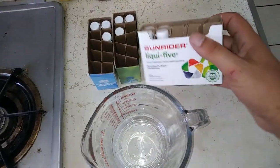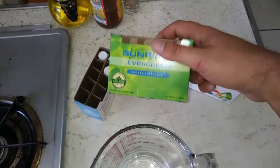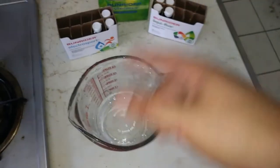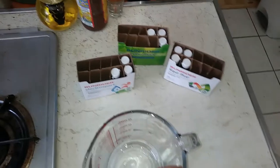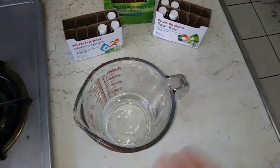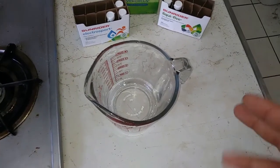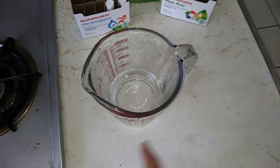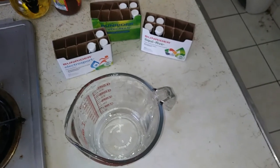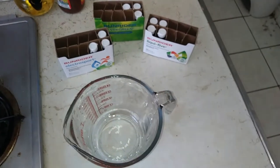Now I'm going to be adding the formulas out of the vials: Liquid 5, the Evergreen, and the Electrosport. I'm going to dump all those vials into here and then fill this with probably four cups of water. There's two cups of the mix there — I'll stir it all together and then start blending everything. I have a gallon of Cali tea, a gallon of Fortune Delight, and I'll have four cups of this stuff. I'll show you how I proportion that all together, but first I'm going to get all the formulas in.